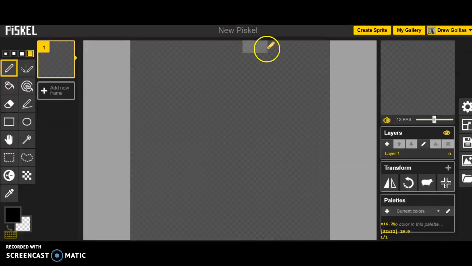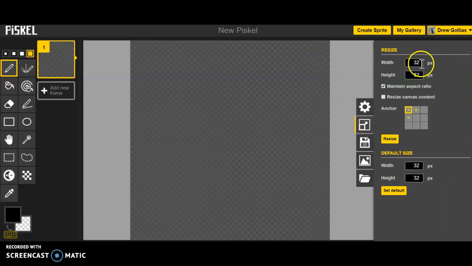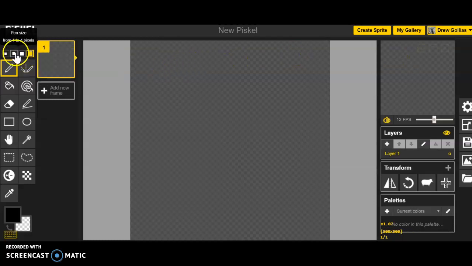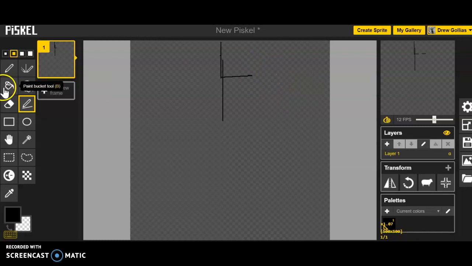So a couple tips for today. One, the more detail you want with yours, the greater the size. So if I do like 500 by 500 and I select this, especially let's say I'm using the straight tool and holding down shift, I can make more fine lines, and it won't look quite as pixelated, but you get the idea. So make sure you're logged in as well so you can save yours.